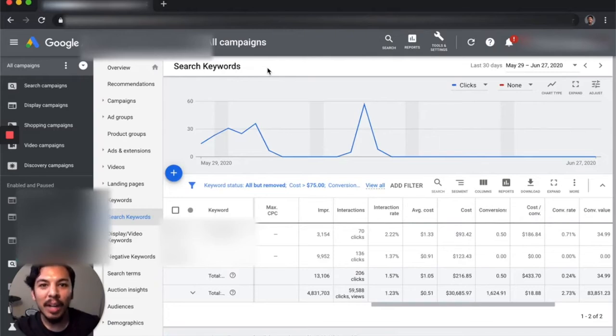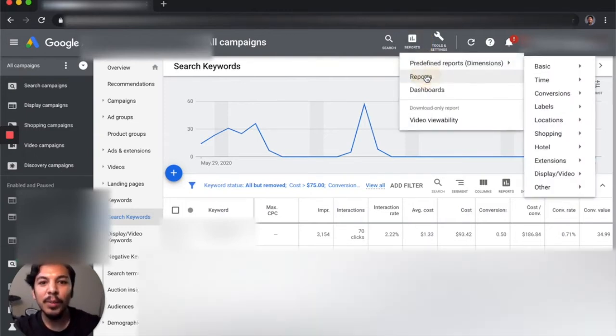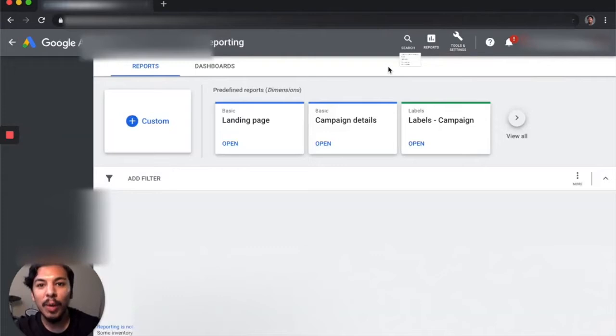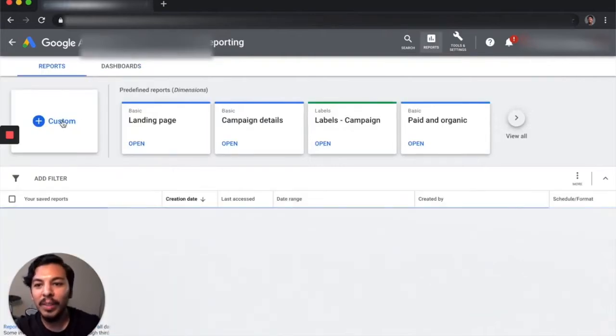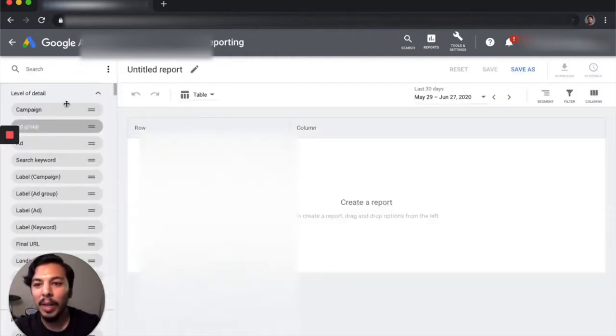One more thing that I'll add here too is you might be wondering, if you're new to automated rules, how do you keep track of all the keywords that get paused over time from your automated rule? So the good news is it's pretty easy to set up a report around that if you want to keep track of it. So what we'll do is we're going to go to reports, and we'll just build a custom one from a table right here.